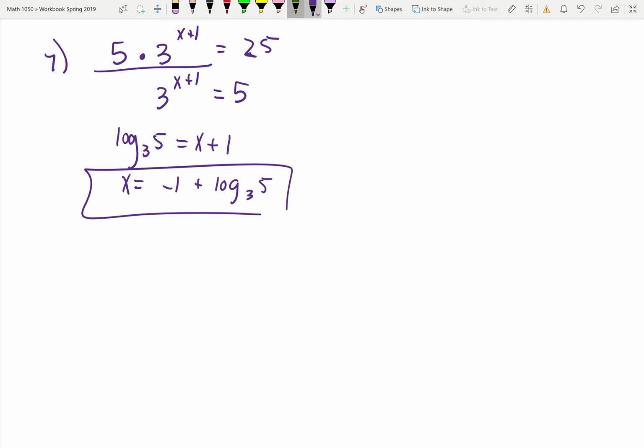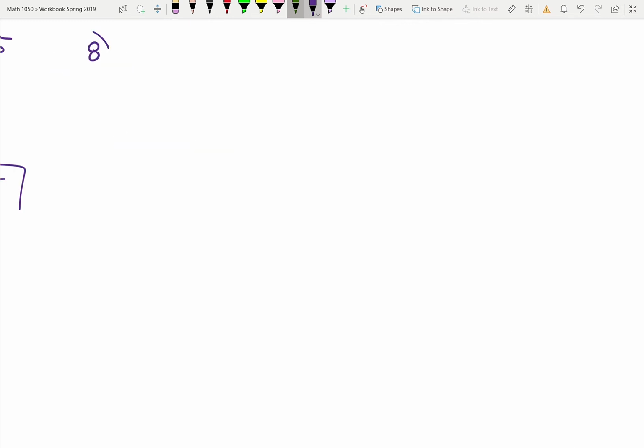Let me just remind you how to put that in your calculator. Go negative 1 plus log 5, close it, divided by log 3, close it, store, enter. Now put it in the left-hand side original: 5 times 3 to the parenthesis, memory variable, enter, plus 1, close it, enter. I just checked my answer, that quick. As you do these reviews, for this final, you have got to get in the mindset of checking everything you can.